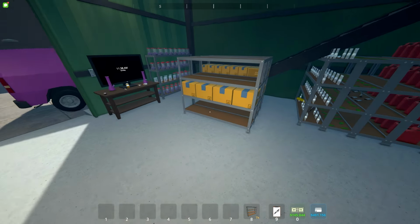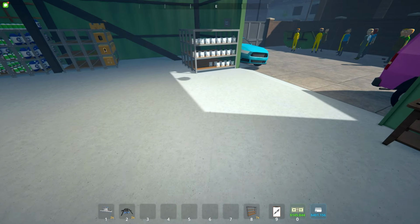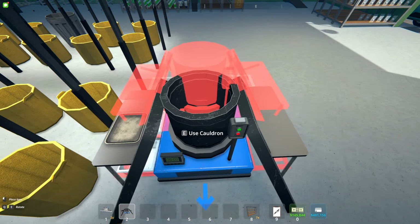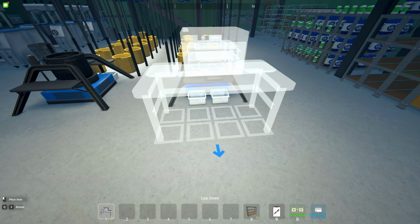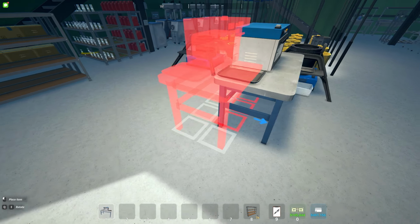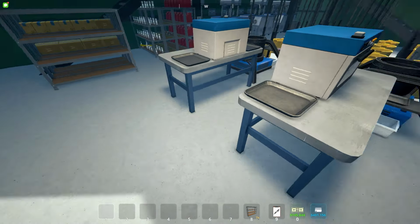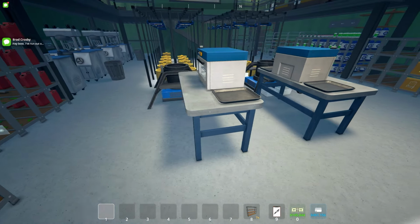The only thing I'll say is that we're going to set up the lab station and the cauldrons next, and those are the last things we need to set up. The cauldrons, we're going to rotate them so we can access them from the outside right here. And then I'll do the same over here, like so. And the lab stations, I'm just going to put them kind of long ways like this. I did have them kind of flush with the cauldrons, but it seemed like the AI was having a problem with that. We can still get through the middle here, and so can the AI. And that's pretty well set up.